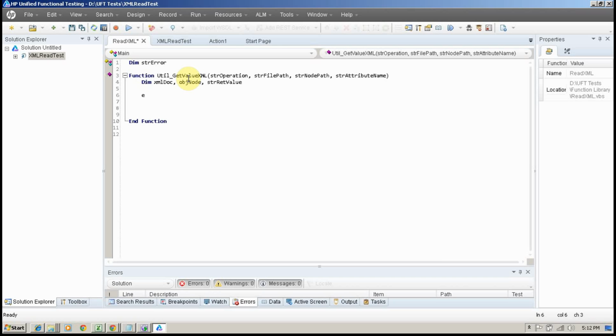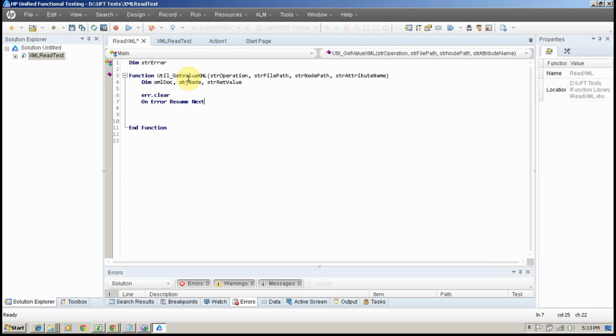So I'm even going to create some error handlers that I mentioned. I'm just suppressing the QTP errors in this function here. I'm clearing out all the previous errors. And I'm going to write this statement, on error resume next.